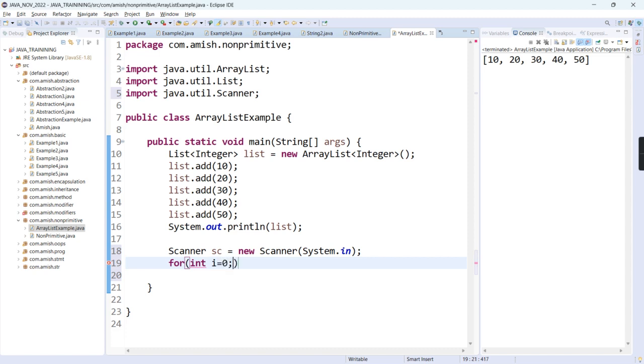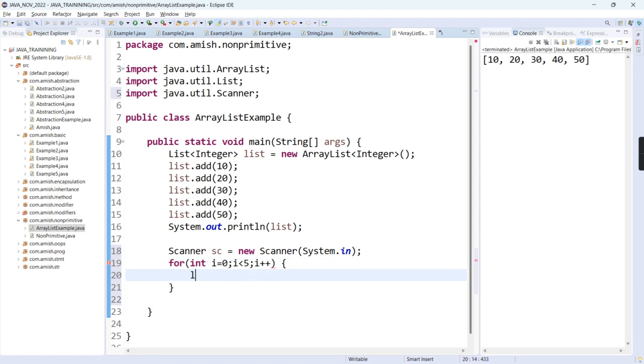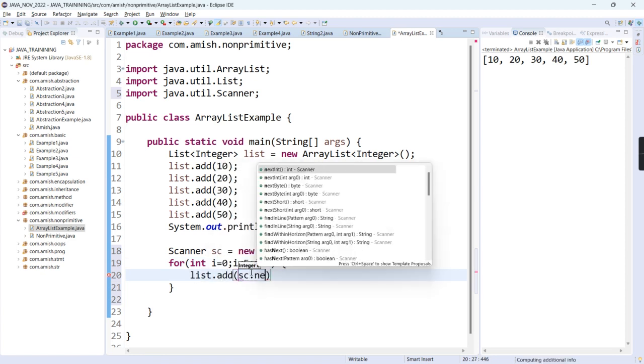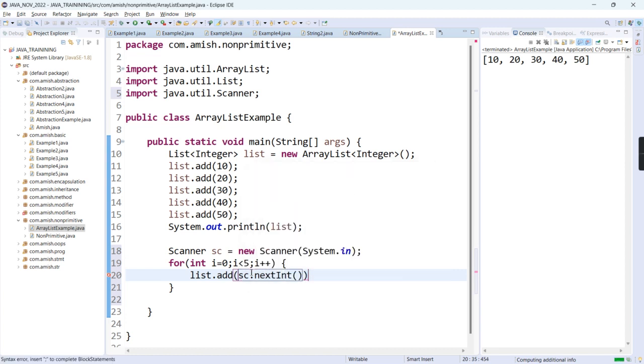So int i equal to 0, i less than 5. So it will execute this for loop 5 times: 0th, 1st, 2nd, 3rd, 4th, and then it will get out of that loop. Then i++. Then list.add(sc.nextInt()).